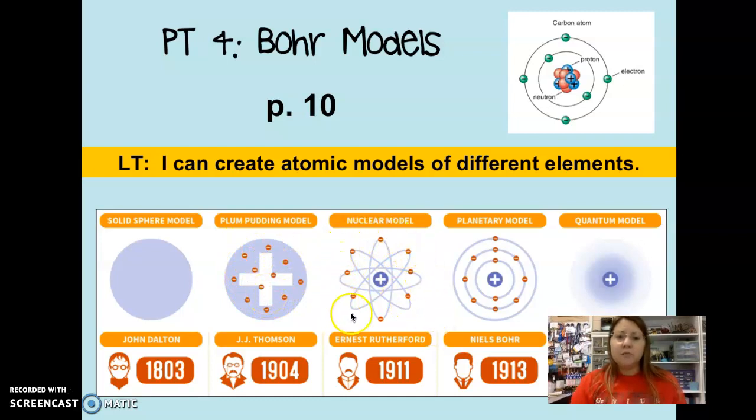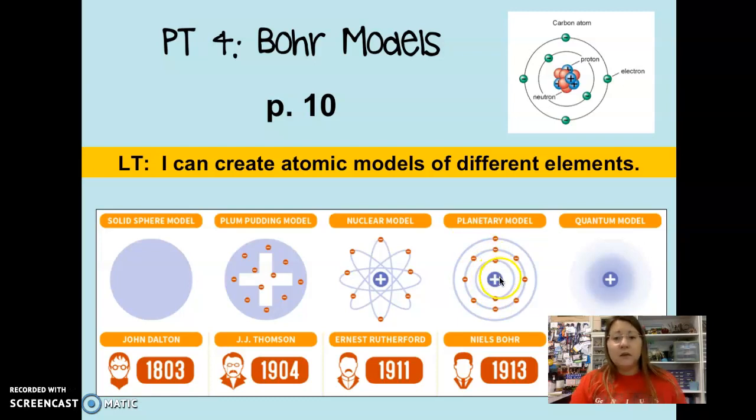This is the one that most people think of when we think about chemistry or atoms, this Rutherford model. And so at this point, scientists knew that electrons existed and that they kind of moved around the nucleus, because you can see the nucleus is represented there. And this is the Bohr model, so this is the one we're going to be focusing on, and we're looking at the placement of the electrons.